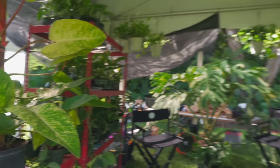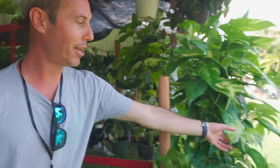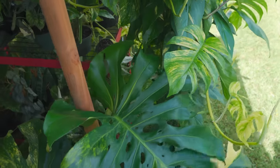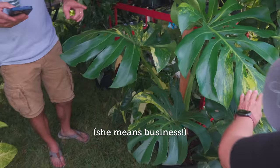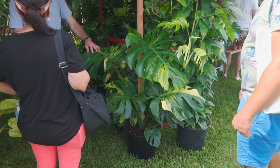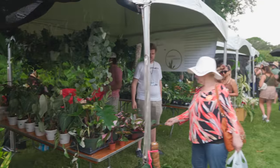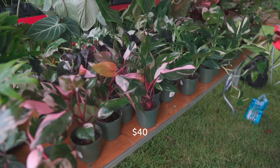Okay. Cool. What are some of your favorites here? Why don't you point out some of my favorites? Panatum Neon is a really nice one with the more mature form leaf. How much is this? This is the mint, right? This is an Aria large form. Yeah. That one, I have a 15. How much are these? The little ones are 40, and the big ones are 95.